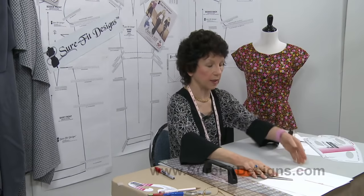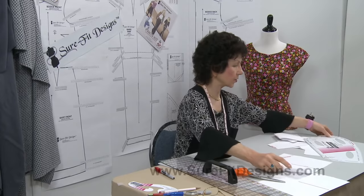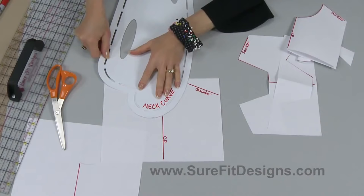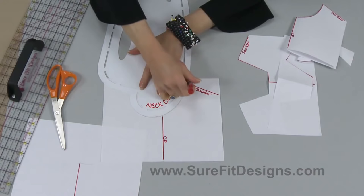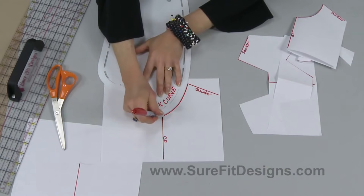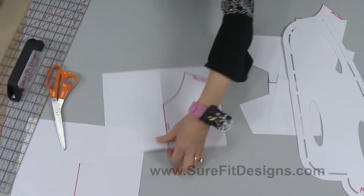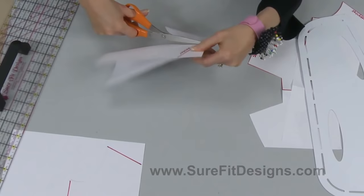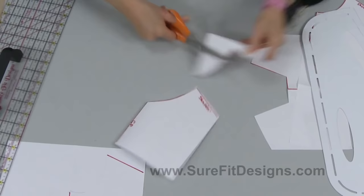So now let me show you what some of the problems can be when you're drawing neck curves. Whoops, I don't want to fold that just yet. I'll use the designing stylus, and I'm going to draw a curve that would actually give it more of a V-neck, and so this is why it's really important to understand this whole concept. I do have my little straight line there, actually. I just did it in pencil. But you're going to see when I cut this, how even though I think I drew a curve, and I did draw a slight curve, when I cut this now and then open it back up so that I create the mirror image, now what I've formed is more of a V-neck formation. And so that's the kind of thing that you want to avoid.